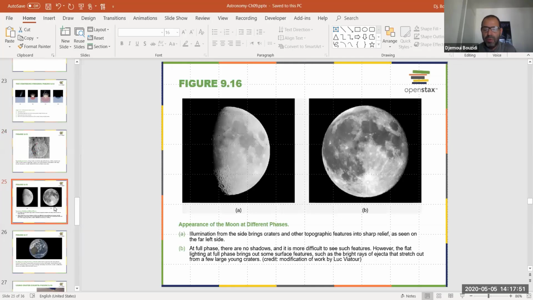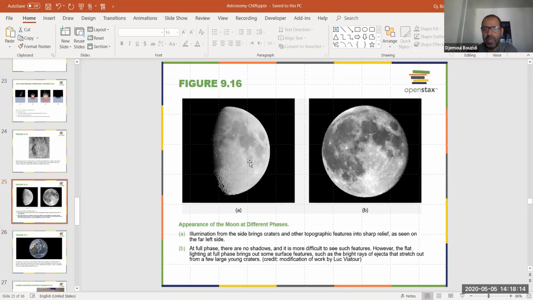Now, like I said before, the moon is going to be full in the next few days. I hope you guys will have some time to go out and first of all do what you're supposed to be doing on your project to indicate where you saw it and how it looked. And so this is basically how it looks. This is on a full moon. This is on a different phase of the moon.